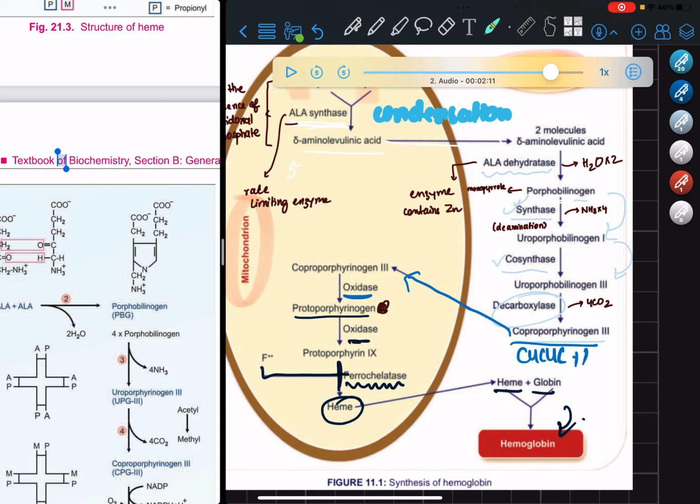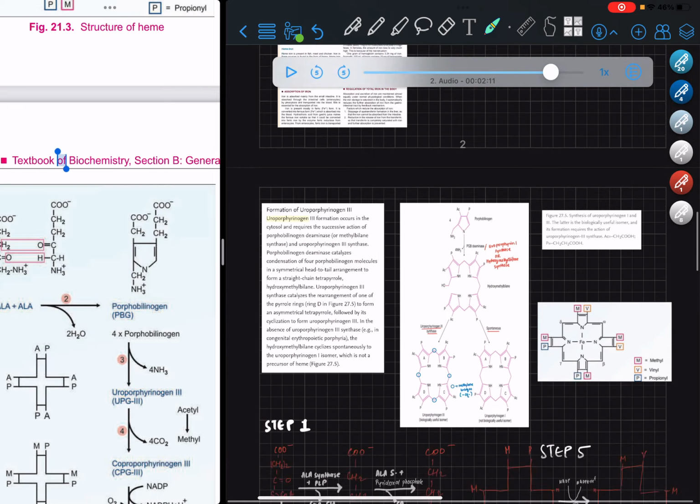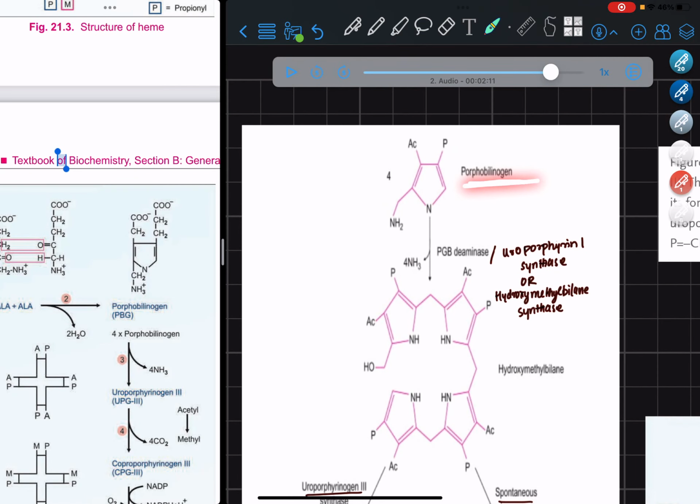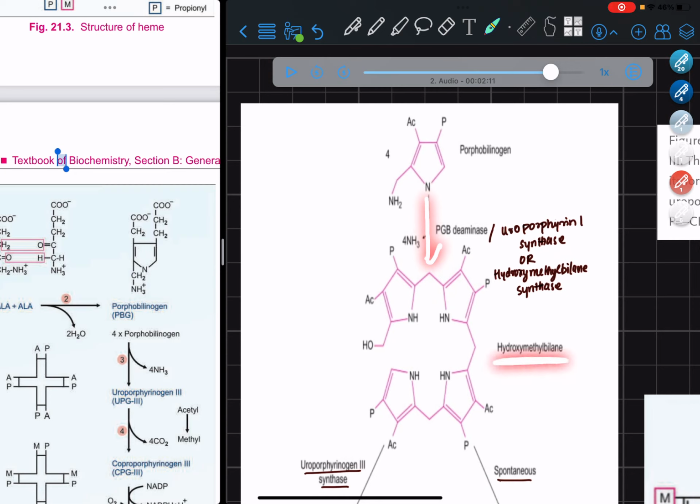Okay, so there are a few problems with whatever I just said, and I'm going to clear them up really soon. So we have this first reaction, that is from porphobilinogen to uroporphobilinogen 1. Now there is an intermediate in between this, which we're going to talk about. So if you see here, you have the porphobilinogen. We take 4 of these molecules and then those combine to give hydroxymethylbilane.